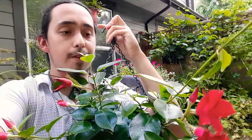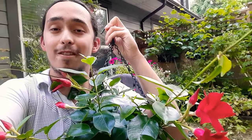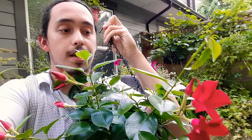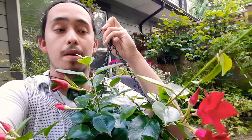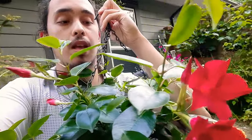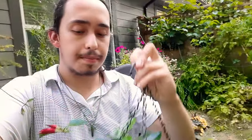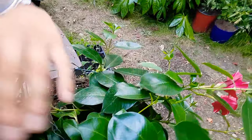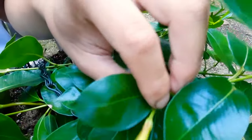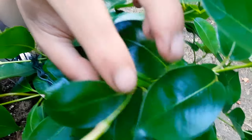These guys are heavy feeders. I would say that Diplodinia is a heavier feeder than Mandevilla. I recommend fertilizing twice a week during the blooming season and you'll get way more blooms on them. I don't recommend deadheading — although deadheading makes them a little bit more compact and gives you better structure, they don't tend to re-bloom on the places where you deadheaded them.